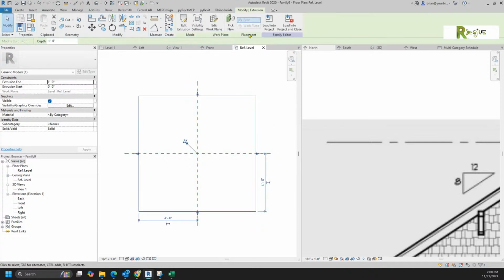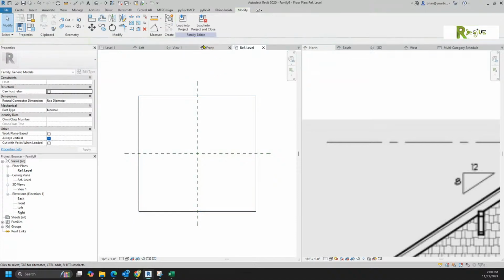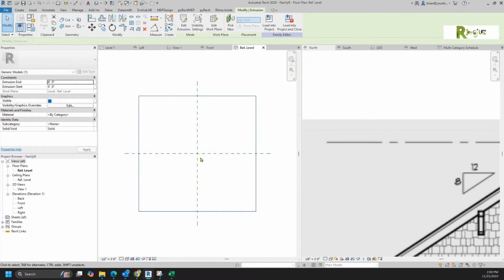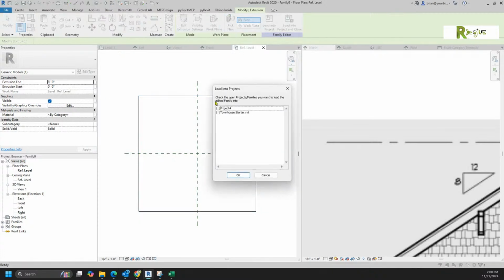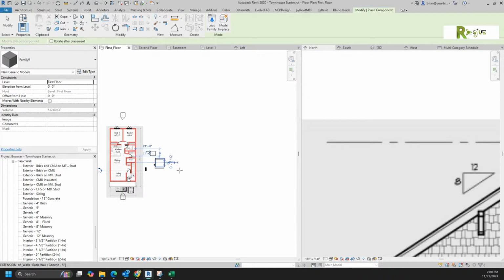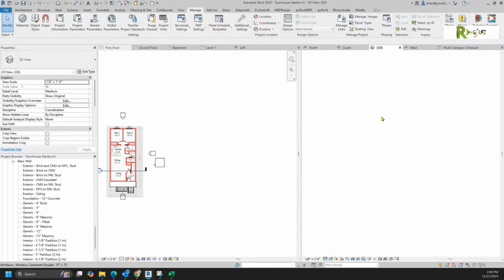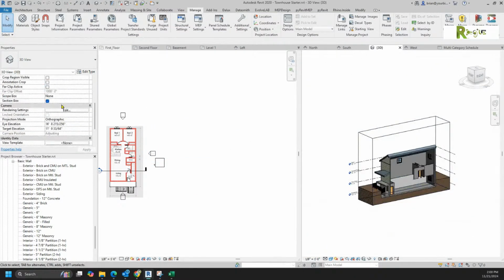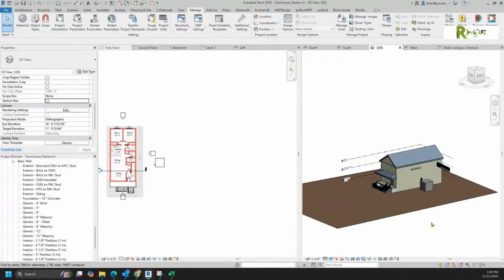Well, I'm trying to build the step that we need Jaffe to do. Okay. So we make this guy, he was 4 foot, so we'll make him 4 foot tall as well. Then I believe, oh no, 8 foot tall. So if we loaded that into the project and we stuck one of these over here to the side. Now, if we went to the 3D, remove this crop box, we'd have that box.